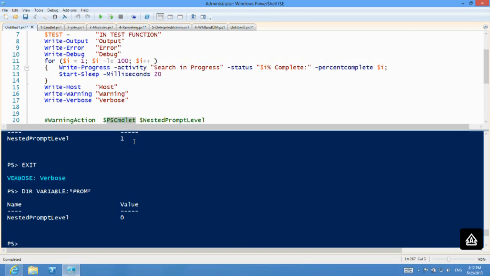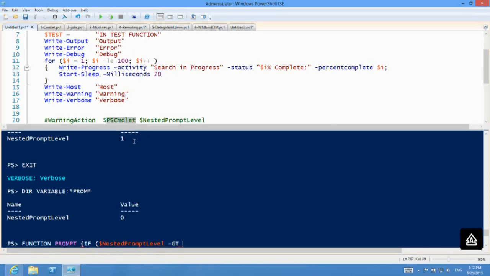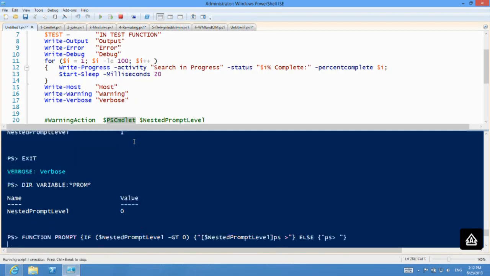So what that says is, hey, why don't I say function prompt, if $NestedPromptLevel is greater than 0, we'll say $NestedPromptLevel, PS space, else PS space.